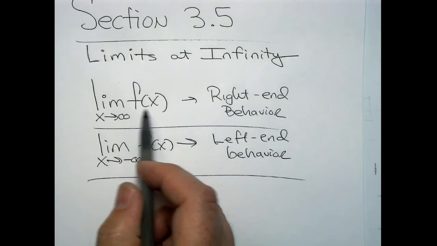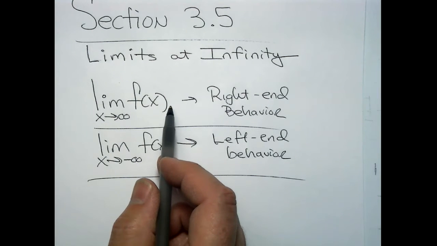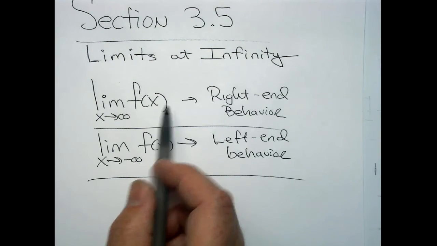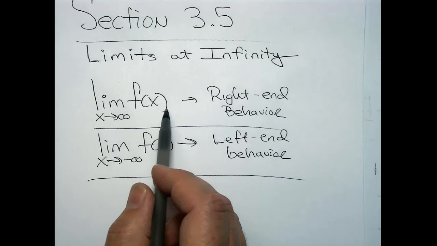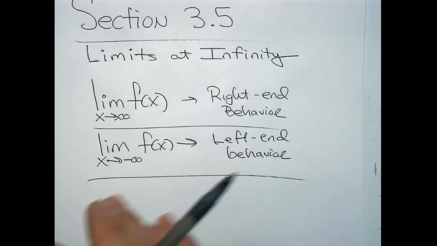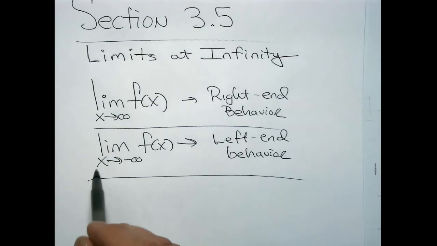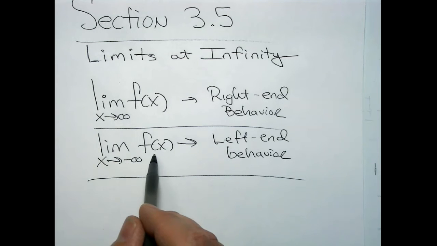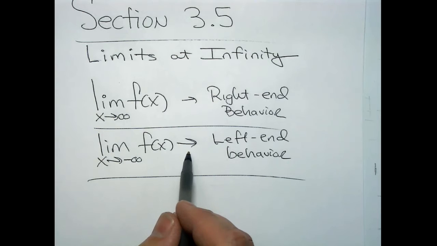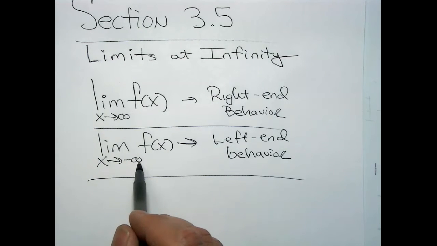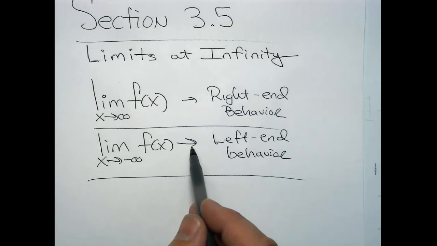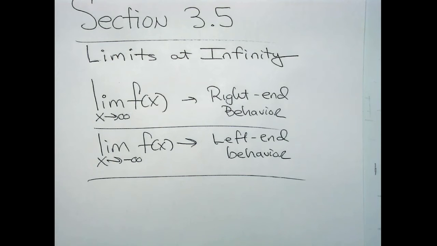Now, these two limits, once I evaluate them, will really hopefully tell the story. If the limit ends up being a constant, like 10, it says as x is getting larger and larger, y is trying to approach 10. In fact, 10 is a horizontal asymptote. As x approaches minus infinity, if this limit becomes infinite itself, that means when x goes all the way to the left of the page, all the way off to the left, the y value is going off the page to infinity. So we need to be able to evaluate limits.